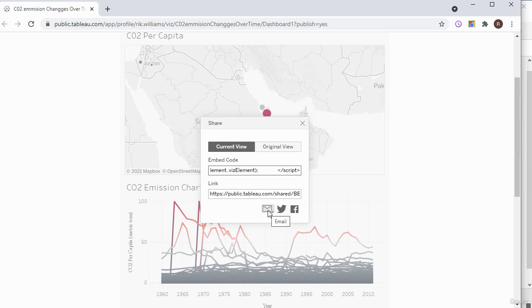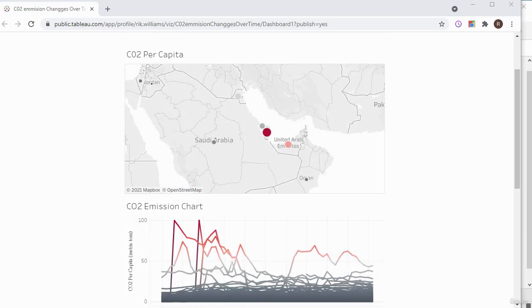Also, I can copy the embed code and paste it into the HTML of my website or my blog. As you can see, Tableau Public allows you to explore, to create, and to publish your data visualizations. I hope this overview of Tableau Public has been useful.